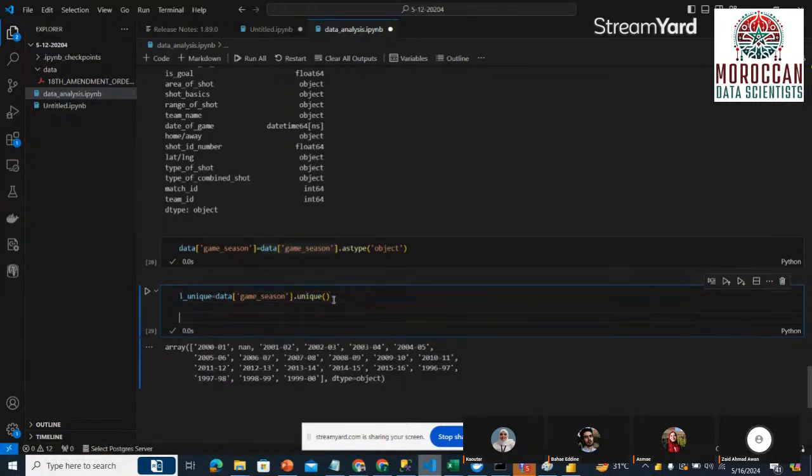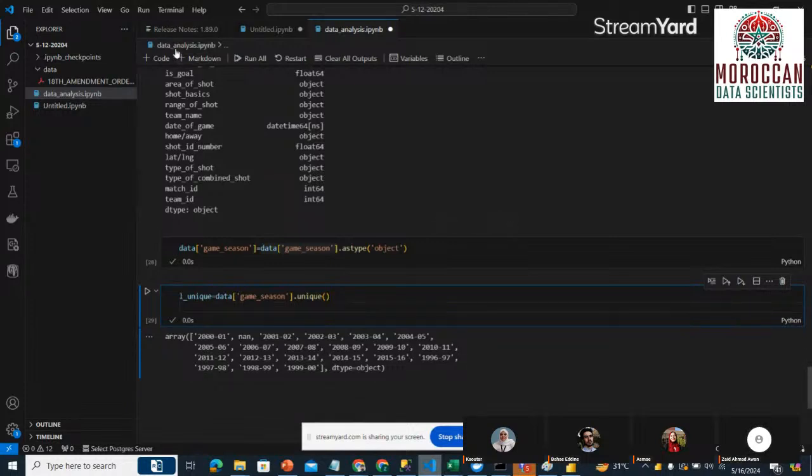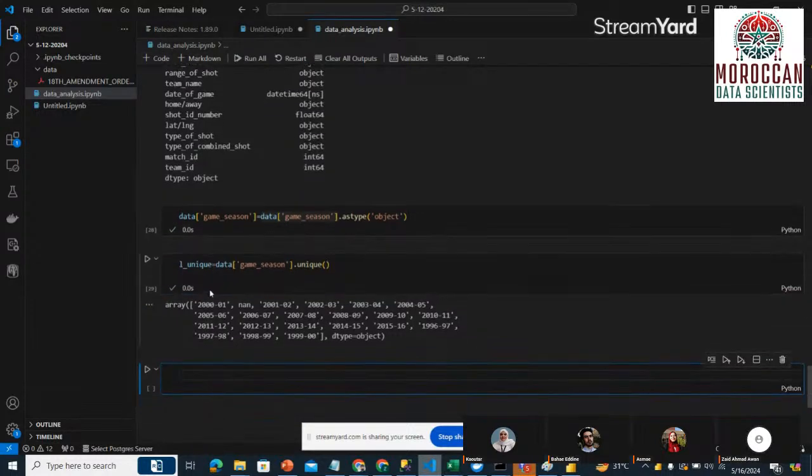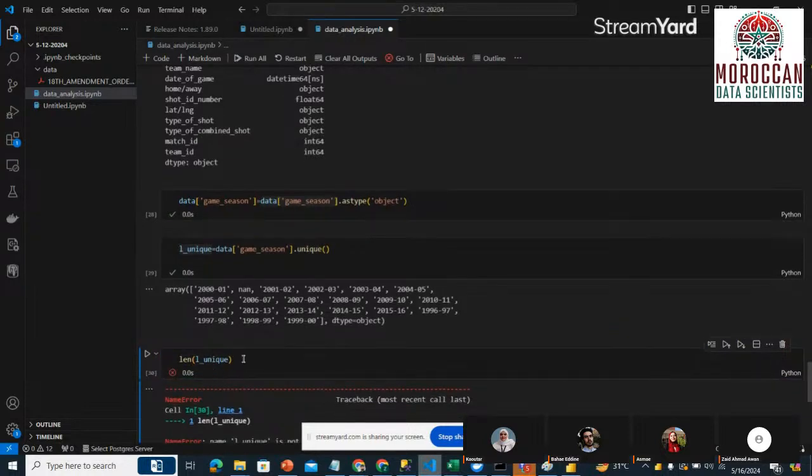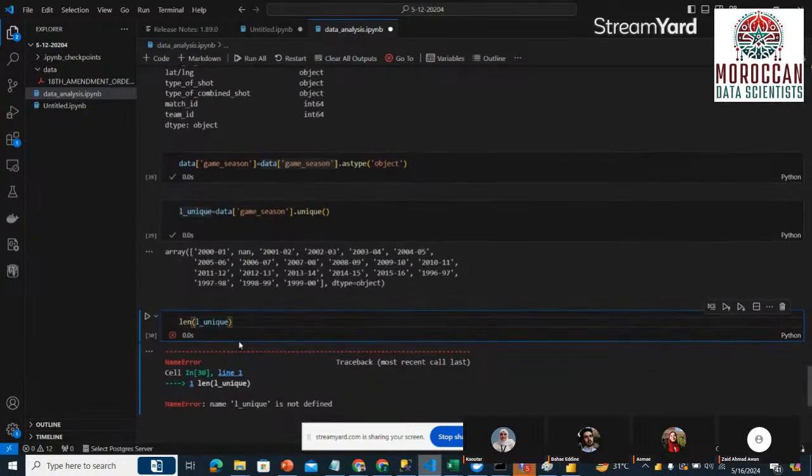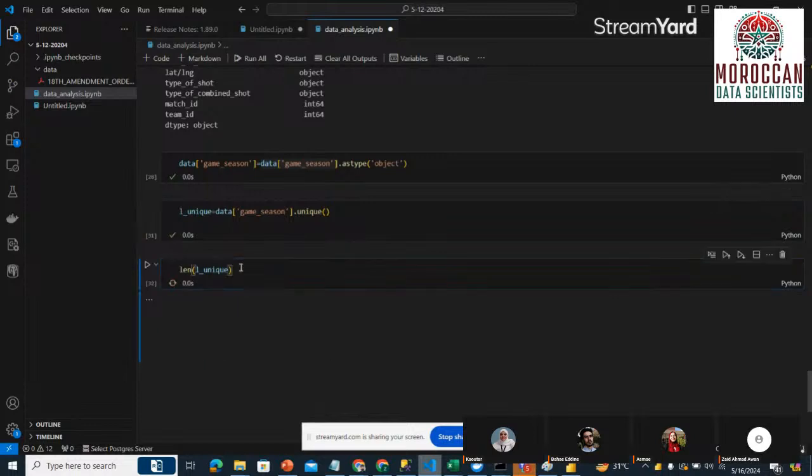The length function is a built-in function, and you can use it to check the length of any list or any array. So length of this... just a second, unique is not defined. Okay, my bad, sorry. So the length is 21.